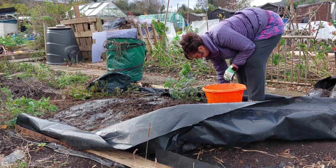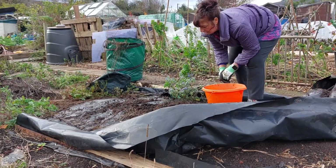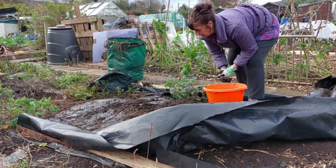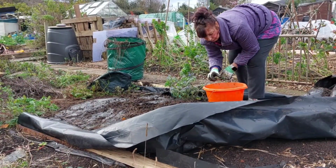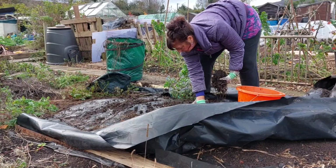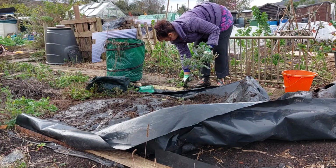So yeah, I'm thrilled to bits with all these worms. It's amazing how they find themselves, because this was just a sheet of polythene before I put all the bindweed on there. It's amazing how the bindweed had broken down, made a bit of soil or compost if you like, and found their way into it. Fantastic. They do a great job on the compost heap. Oh, some nice big ones as well. The forage can go on the compost heap.